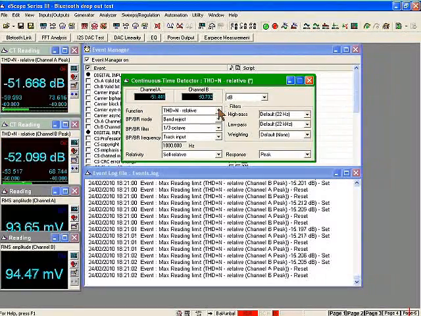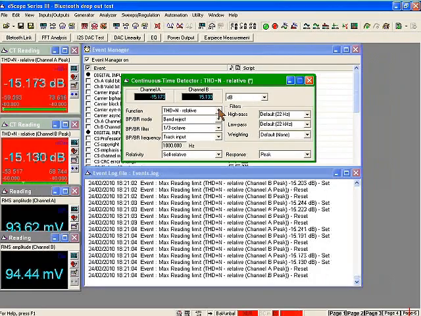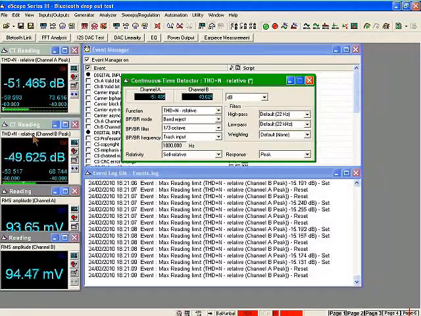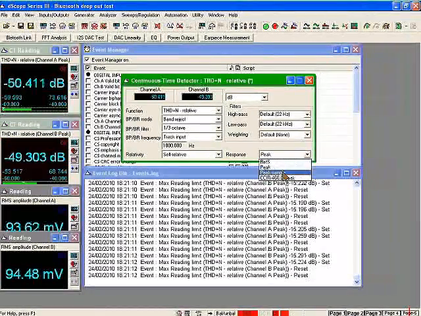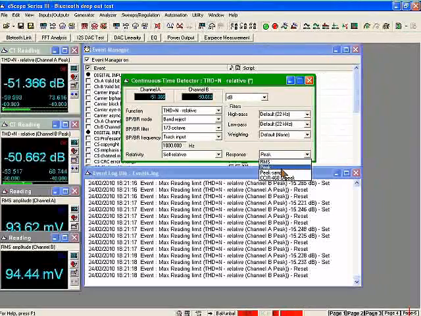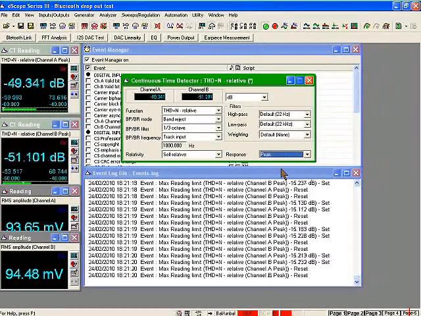But as we can see, we're getting some occasional errors here in the reading. It's breaching the limits that I've configured and flagging a problem. One important thing here to mention is that I'm analysing in peak mode rather than RMS, and it's very important to have a continuous time instrument that can read peak THD plus N if you want to pick up very potentially short duration glitches that would otherwise be possibly lost in an RMS reading.